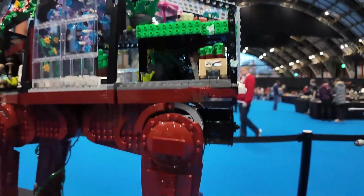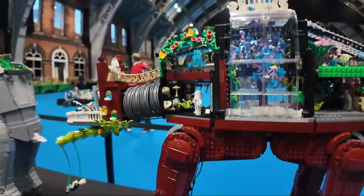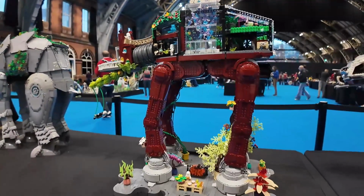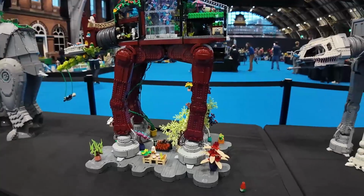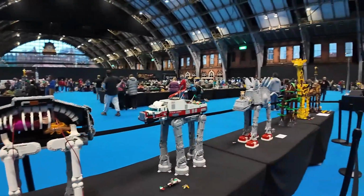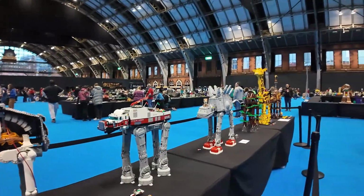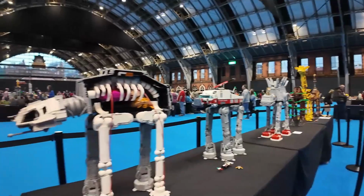But look at all the red bricks. I love this colour red. Yeah, that red's great. I really like how they've done the base. That's a really organic and unique shape they've got out of that with all the curves. Yeah, that's really nice. In fact, that is the only one out of all of these that's actually done the base. I like that. Other than him, of course, he's got a nice couple of pairs of Adidas trainers on there.